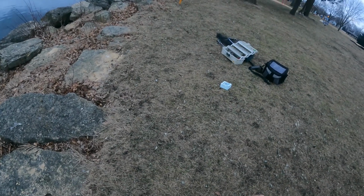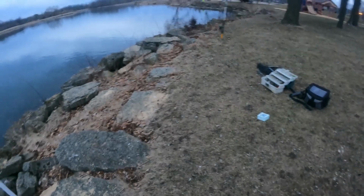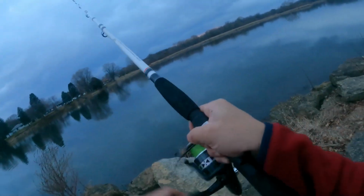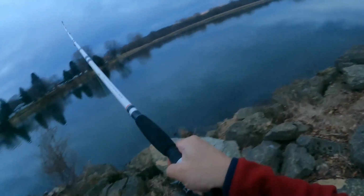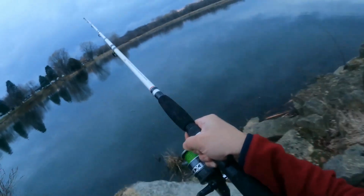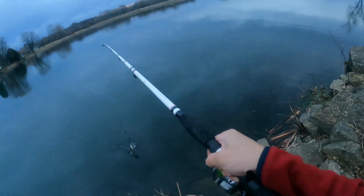And I think some of the small ones are actually tapping definitely my bells. And another one, I think this one's slightly bigger by the feel of it. That's got to be more than just the weight, right? It could just be the weight running into stuff, but I'm pretty sure it's another small fish. Oh, these are tiny. Not what I'm looking for.